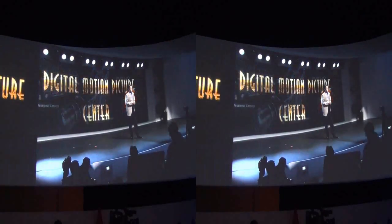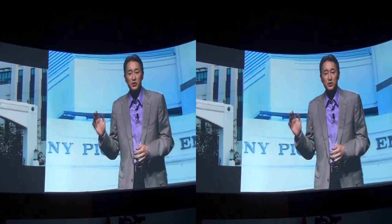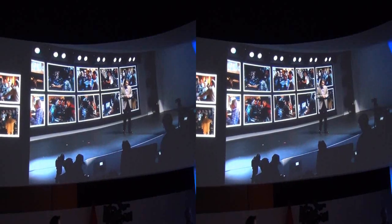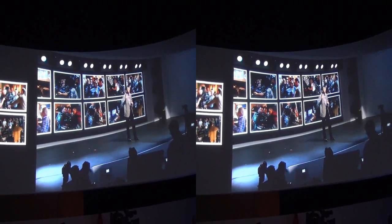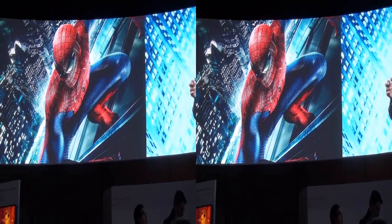To further cultivate the growth of native 4K content creation, we also opened the Digital Motion Picture Center — an education and training facility on the Sony Pictures lot in Culver City, California. Since its opening last June, the center has hosted more than 350 movie and television directors, cinematographers, and other industry experts. In addition to native 4K movies, Sony Pictures Entertainment, in conjunction with Sony Pictures Colorworks, is working to release a 4K lineup of Blu-ray discs of existing films this coming spring. These are made from master footage captured from cameras using 4K resolution or higher, or by digitally scanning the original film. These Blu-ray titles, mastered in 4K, are capable of delivering an expanded range of rich color that brings image quality even closer to the original source — another world's first.